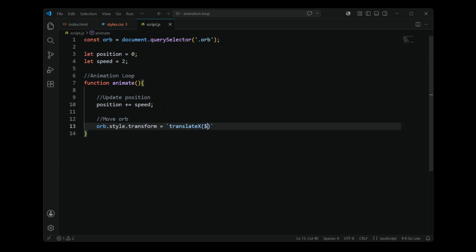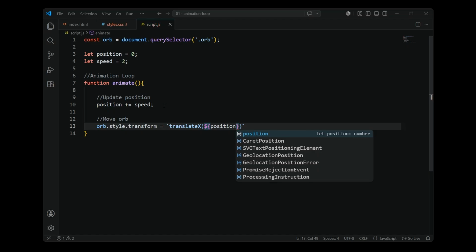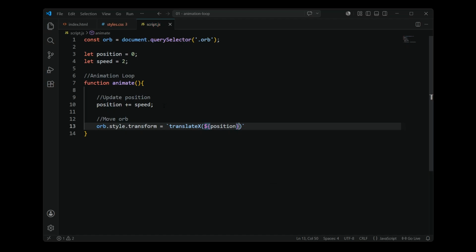The value is the position in pixels. So at position 0 and speed 2, the updated position will be 2. The ball will move 2 pixels from the initial point, and then 4 pixels, 6 pixels, and it goes on like that.